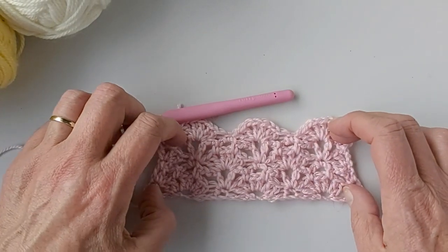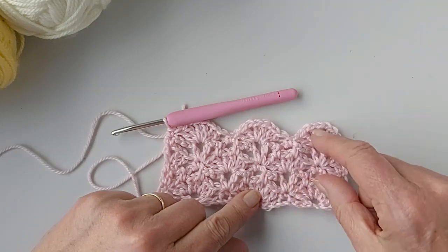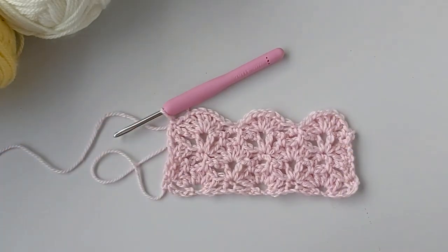And as in my baby blanket that I have on my blog, I changed colour every 4 rows, which gave a lovely effect to it. You can have a look at that on my blog, annydesignCrochet.com. The pattern is called Lace Shells Baby Blanket. It's in pink and cream. And I hope you'll go and have a look at that and maybe make the baby blanket yourself.